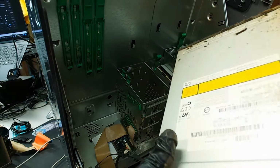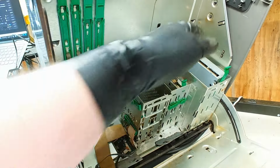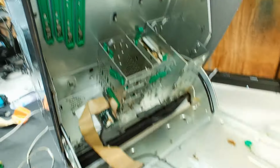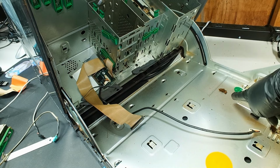Oh, I'm gonna set this on the floor. Jesus Christ. And I'm willing to bet the other one's gonna be about as bad. I don't know if you can see what happened, but this little nugget fell out of here. Ew!